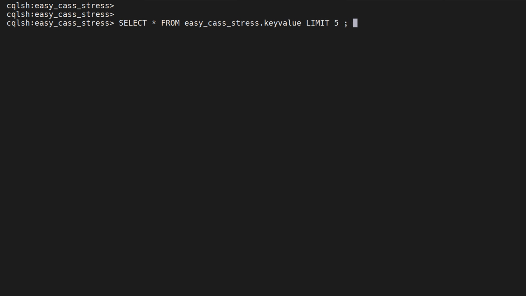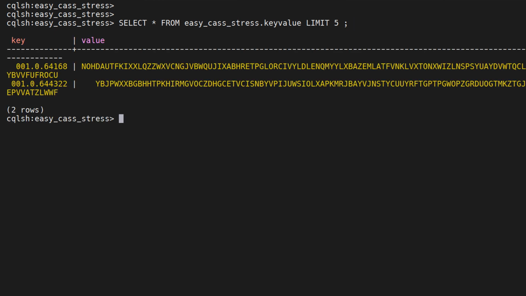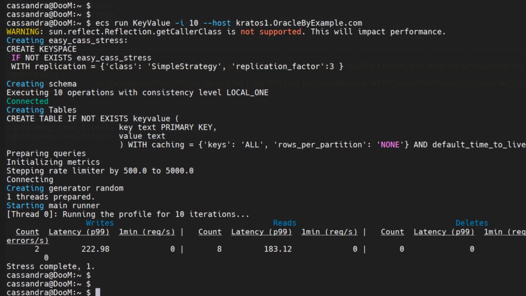Let us now run a select statement with a limit 5 on the key value table to see what kind of data the EasyCastStress tool has generated. As you can see here, we have an interesting key which is a partition key and a random value which was generated, and all this data was generated using the EasyCastStress tool.